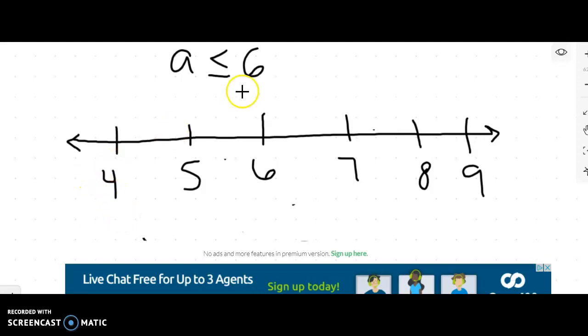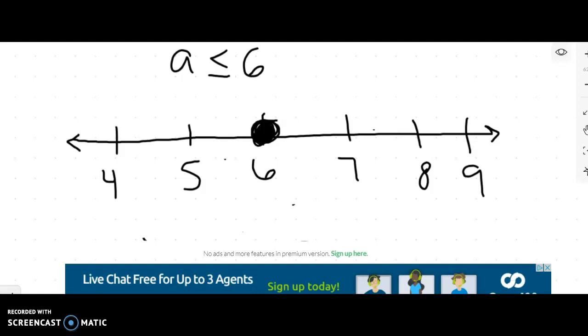Okay, so let's look at our symbols here. We have a less than or equal to sign. First things first, you want to draw a circle where the 6 is. The circle is either going to be left open, just like how I drew it right here, or you're going to shade it in. If you are shading it in, that means 6 is included, as shown by this line here. Since we have this line underneath our inequality, we are just going to shade that circle in to show that it is included.